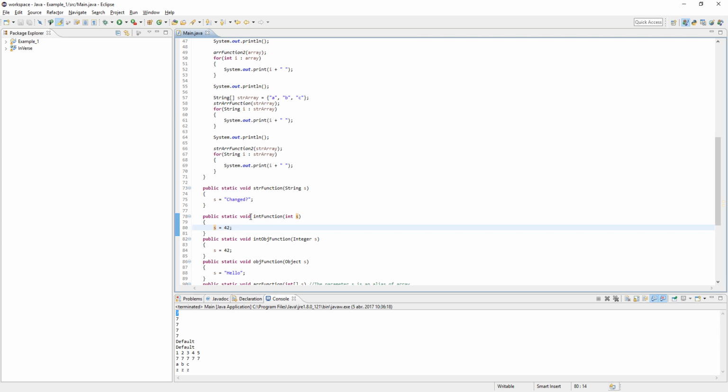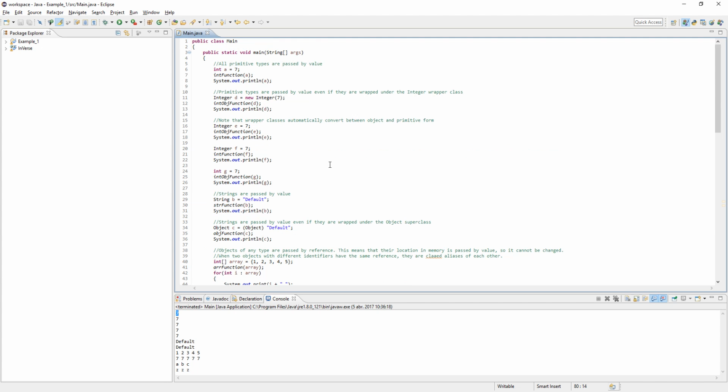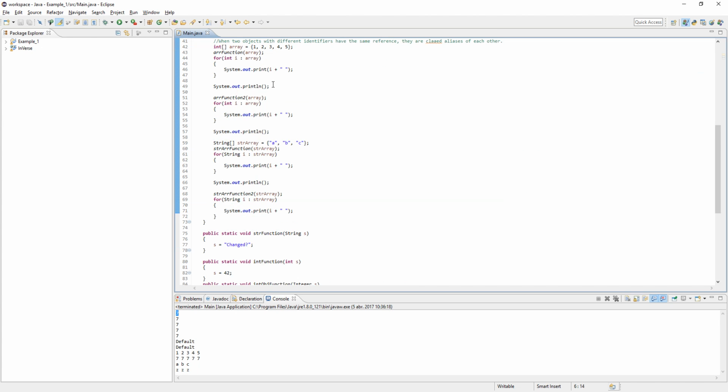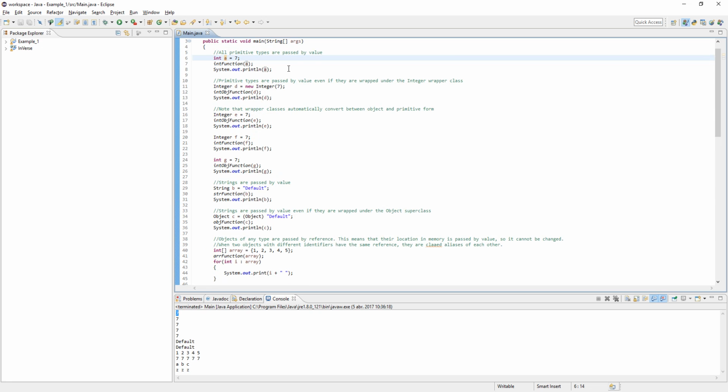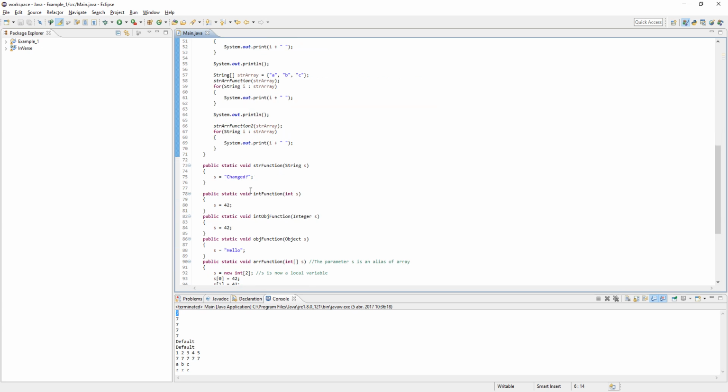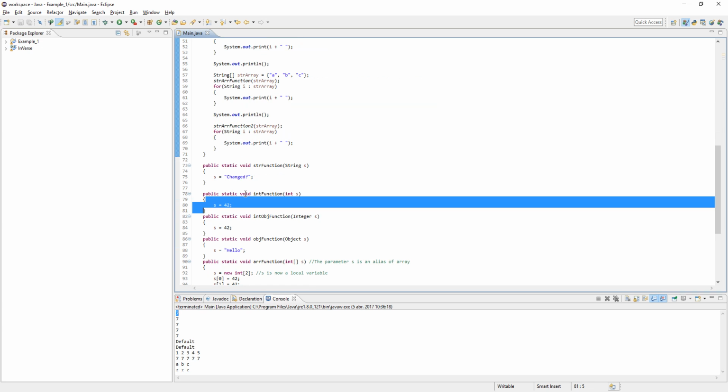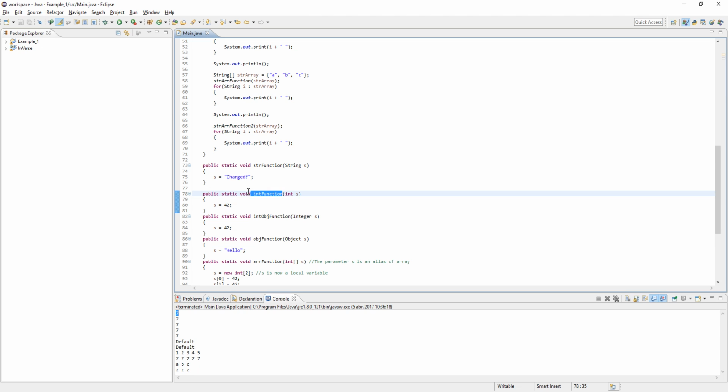So right here s is only a local variable. It doesn't impact the value of the real parameter or the real integer right here, which is going to be the same. If you wanted it to impact that value, you'd have to do an explicit assignment such as a = intFunction(7), and you would have this have a return type such as int right here.